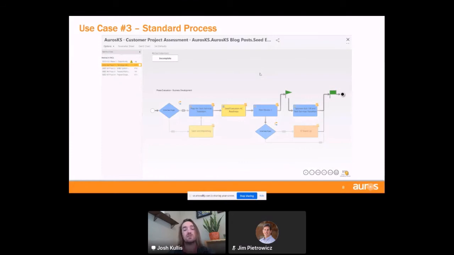And then we'll manage the project using OROS, using standard process. There are various different activities that we'll go through. There should be some linear execution to them. And essentially, we depict that here in the knowledge packet, and the assessment is going to track our progress. So we'll have things like timing flags. You can see that these milestones were met on time. And we're going to go into the next use case, which is standard work, which is part of this standard process example that we use here.